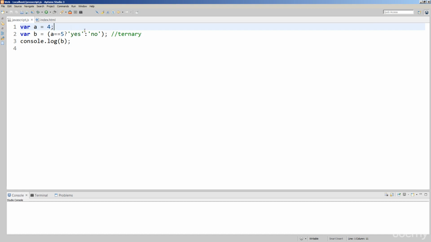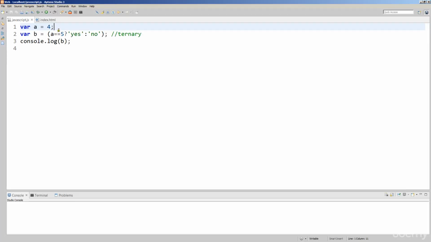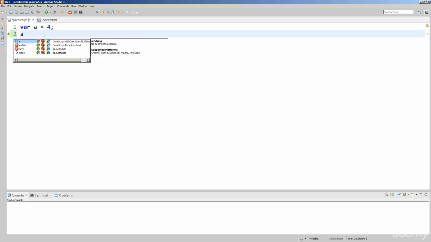JavaScript command. If I go back out now, a is not going to be equal to 5, so we're going to get a value for b returned as no. We had also looked at different arithmetic ways to do increments.